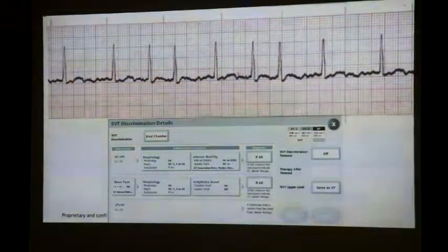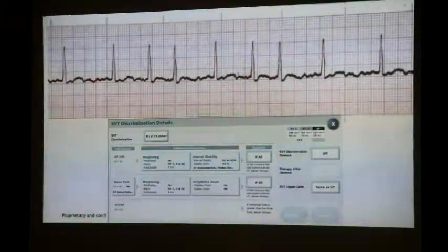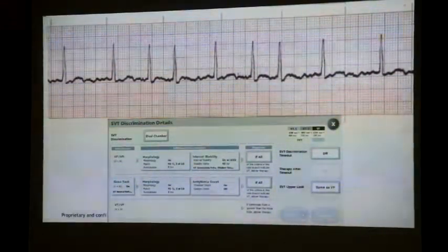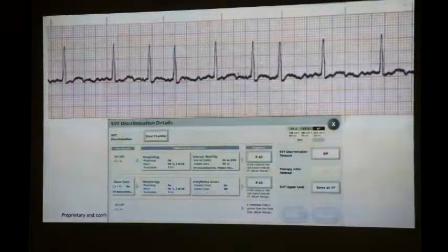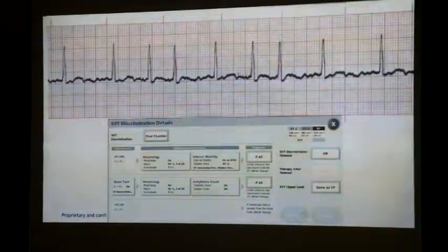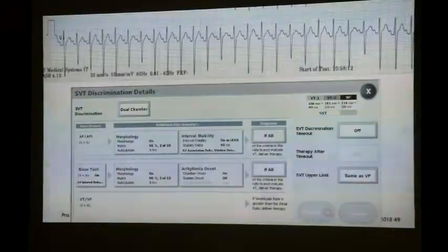That's great. I don't know if you consent patients, but did some patients ask, will I get an inappropriate shock? What do you tell them? What number do you give them? A 10%, 20%, 30%? Don't give a number, just reassure the patient. You can reassure them, it's a low likelihood, okay?